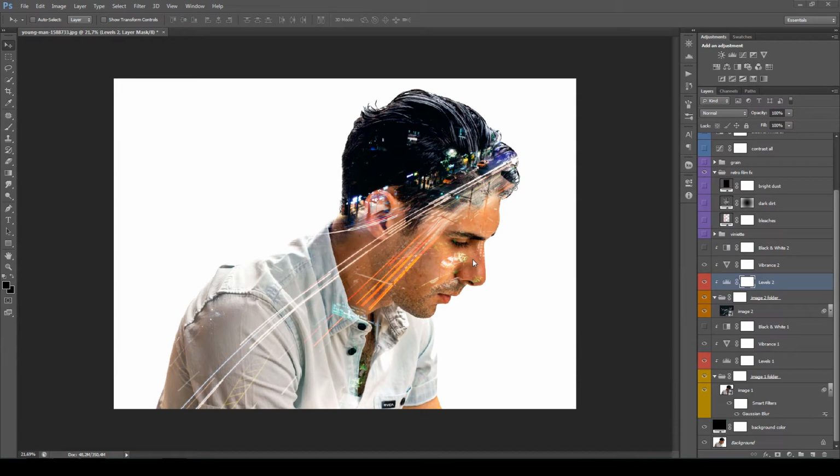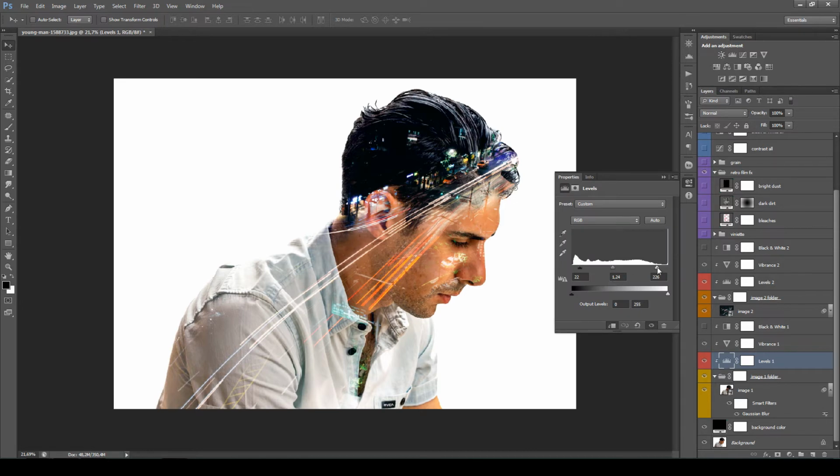Okay, now I want to adjust the most important layers, which is the red ones. So take a look here, click twice, and now we have the ability to change the contrast of the main image, the first one with this man. What I want to adjust here is that I think this man is appearing too bright, and I want to see more of the streets in this image.